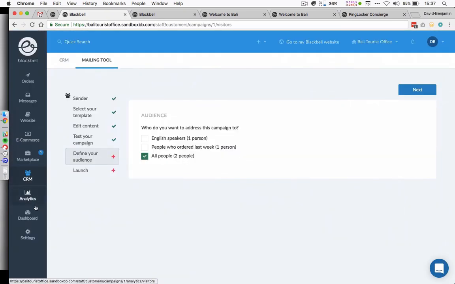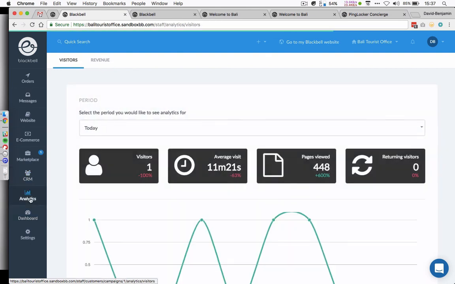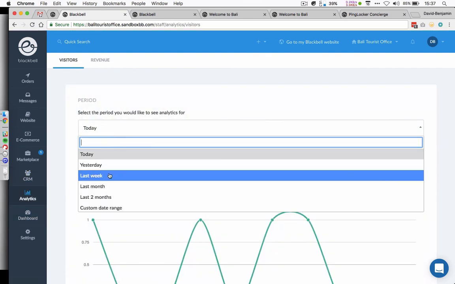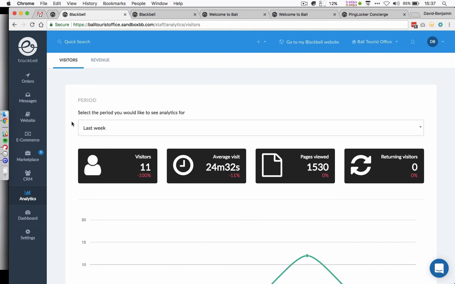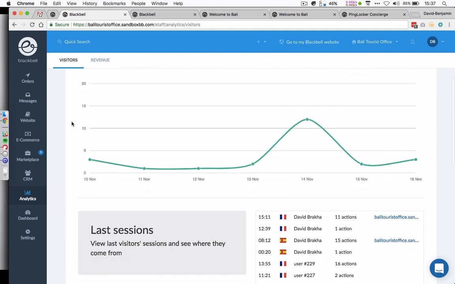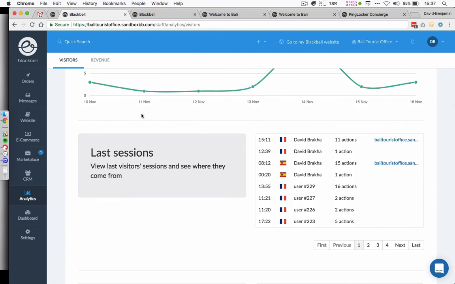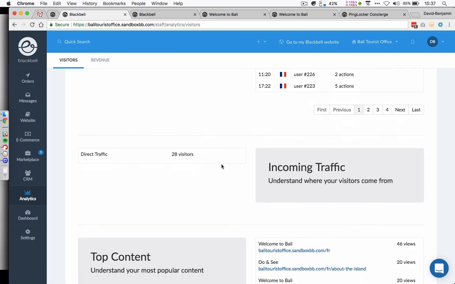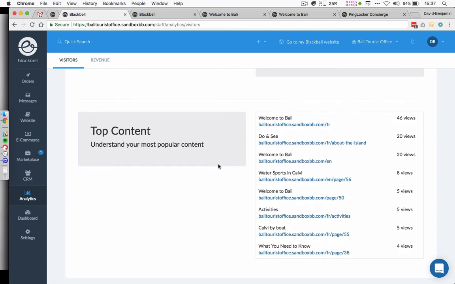Reporting. So if you go to analytics, you will see here the analytics visitors of my little demo marketplace. And you see the last sessions. In particular, you see when a user is logged in, his name. You see where is the traffic coming from, if there is incoming link from blogs or Facebook. And you see the most popular content.